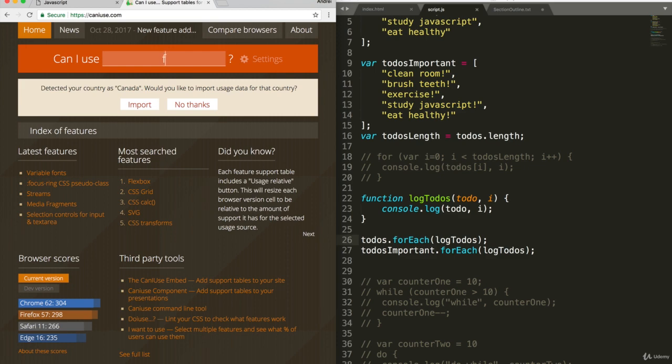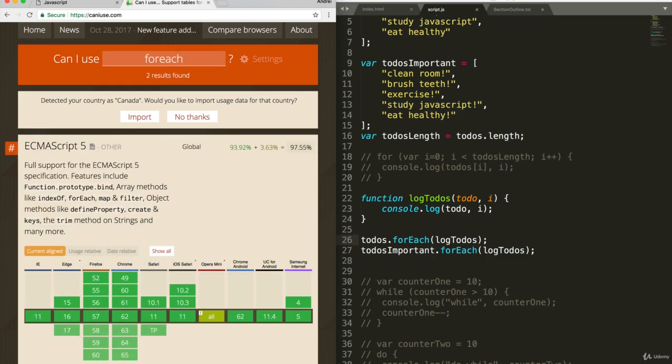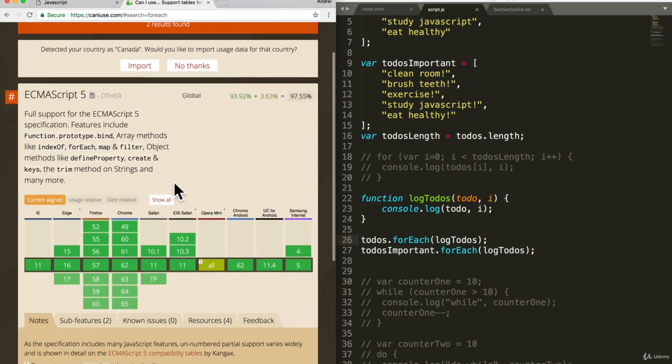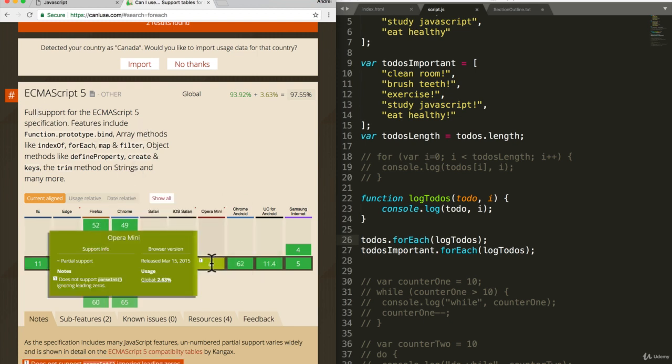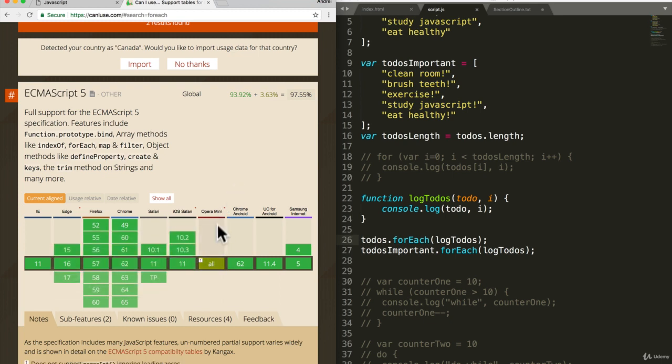So let's do that. Let's do for each. And you see here, ECMAScript 5, for each. It looks like, well, full support. Everything looks good. We just have Opera Mini that has partial support. So it looks pretty good. Unless we're really worried about Opera Mini, we can use for each in the browser.